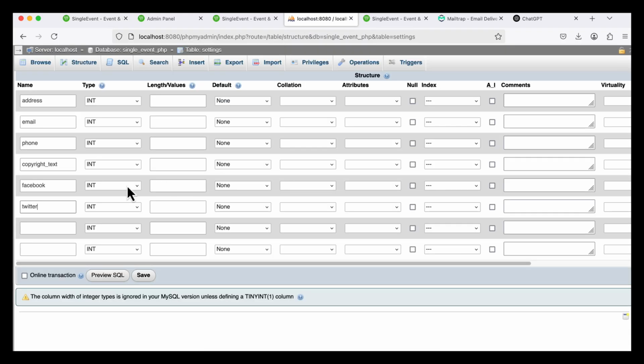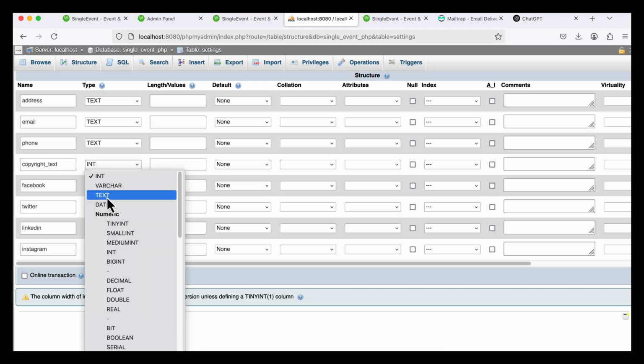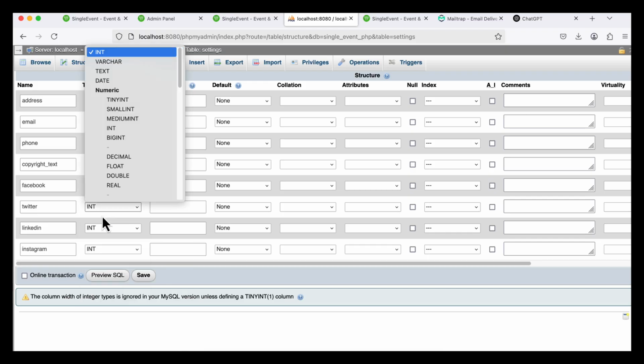Facebook, Twitter, LinkedIn, Instagram. So LinkedIn, and then another one is Instagram. So here give the address like text, and all other things I am going to put here as text, no problem at all. So something like that.